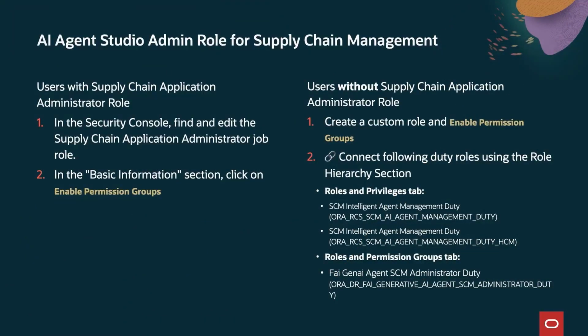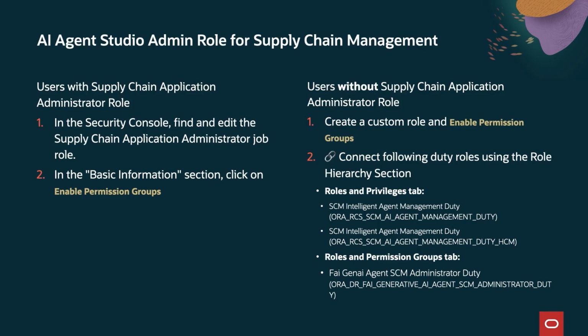So if you have users who already have the supply chain administrator role, all you need to do is enable the permission group on that role, because whatever was needed is delivered; the supply chain team has coded it into this delivered supply chain administrator role. I do not need to explicitly add a duty. I do not need to explicitly create a custom role. Okay, that's their decision done by supply chain. Whereas, again, I don't want every single person writing agents to be an HCM administrator. Fine, you can create your custom group, custom role.